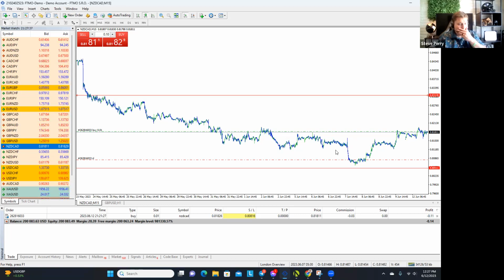So the trailing stop doesn't move until the market gets to the amount that you indicated. So if the market moves 100 pips in your favor, and your original trailing stop was 100 pips, you'll be up a bunch on this trade, and then your trailing stop will get placed at break even. And then it will actually start to act like a normal trailing stop. So if the market goes another 10 pips in your favor and you're up 110 pips, now your trailing stop is actually 10 pips above break even.